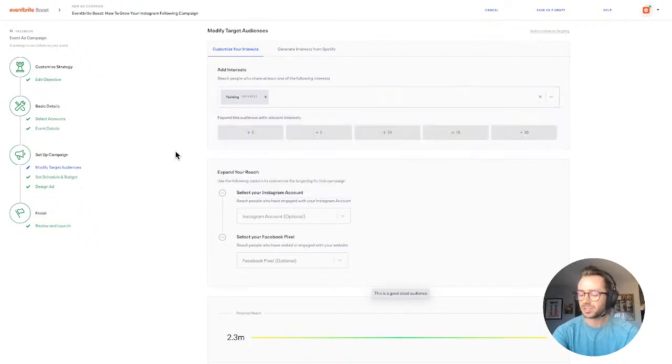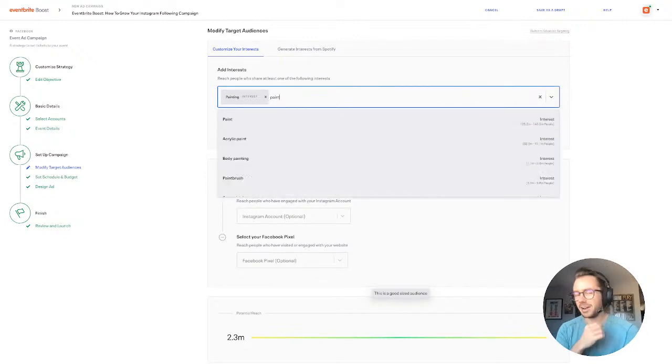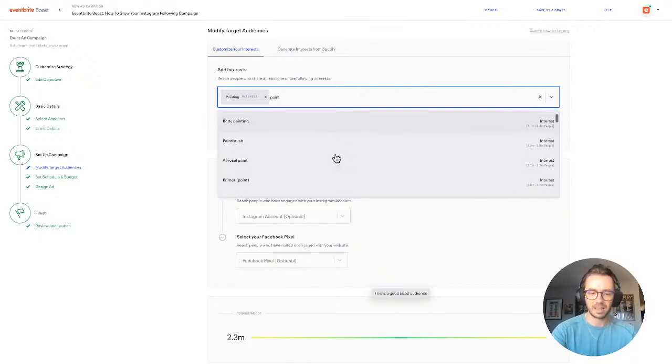Now, these are always going to get better the more interests that you have in here, so it'll be able to recommend higher quality ones, but it's always important to just start off and type out something broad within this box. I know all of you are probably going to know the things that your customers are interested in a little bit better than I am, but I want to give you a general framework of how you can build this audience. So generally, if I was advertising even something like yoga, I might type in yoga a couple times just to see what I can target.